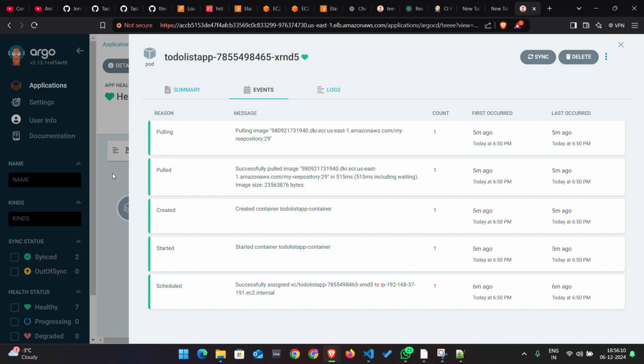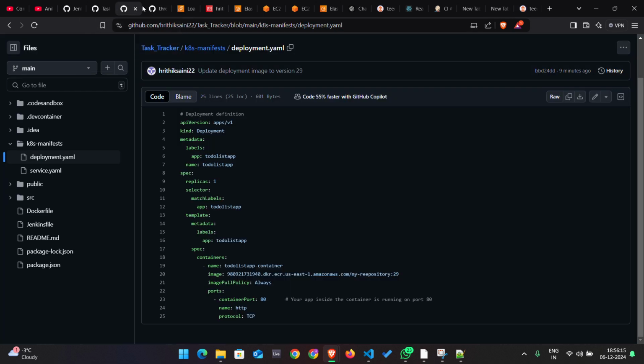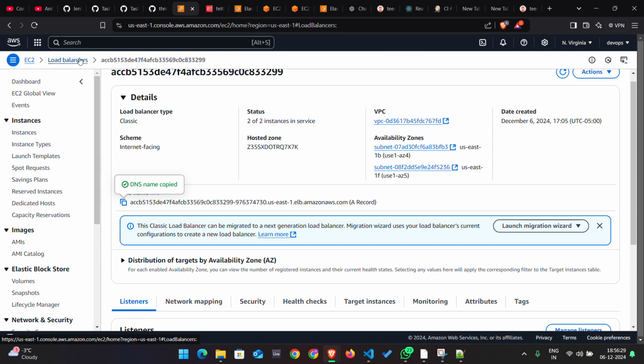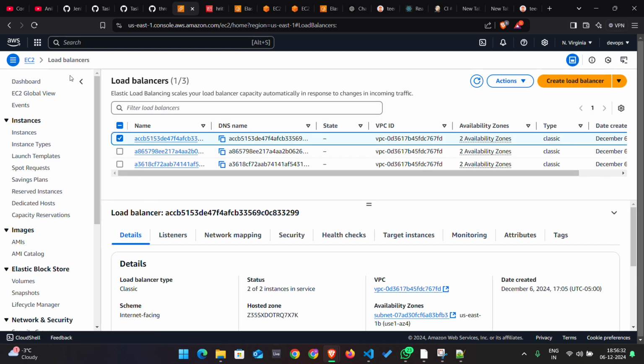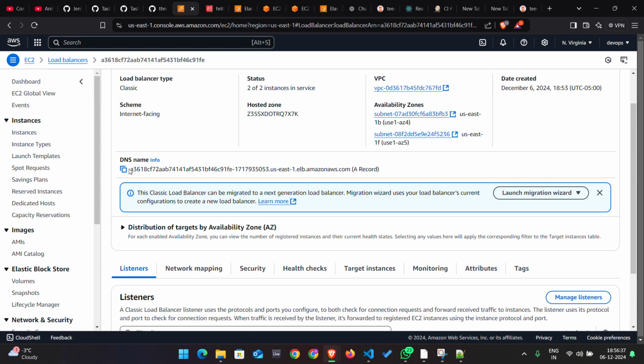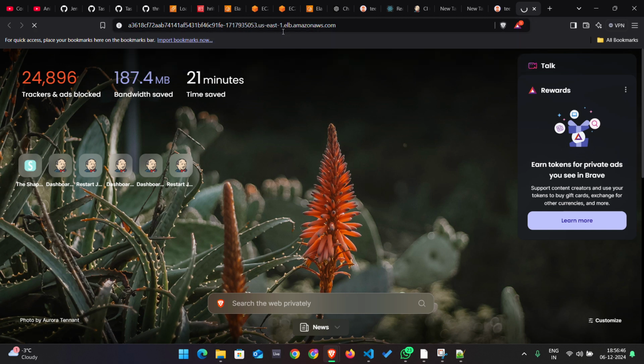After we did all that, we also deployed our application as a service, but the type of service was load balancer. So basically it would launch another load balancer URL, which we can use in order to access our application. As you can see, the second load balancer that we have, since I deployed another one. You just have to copy this DNS name from here, and our application was running on port 80. So I hope it works because it should.